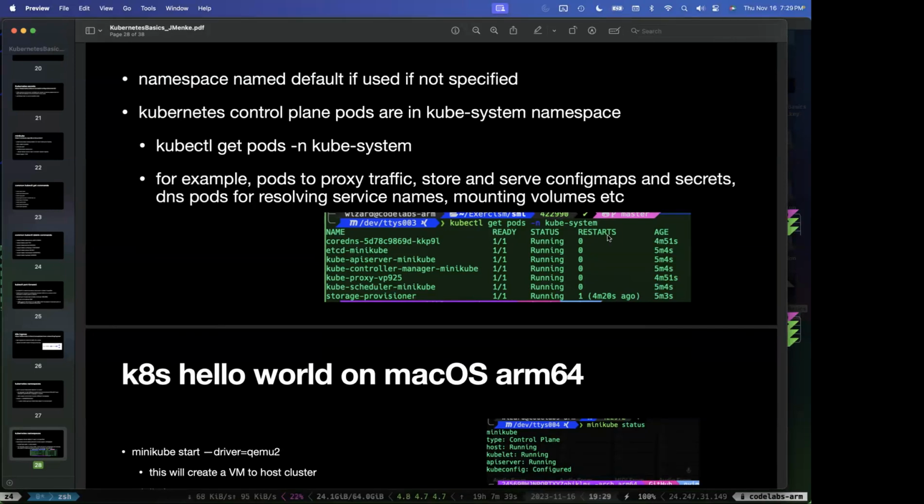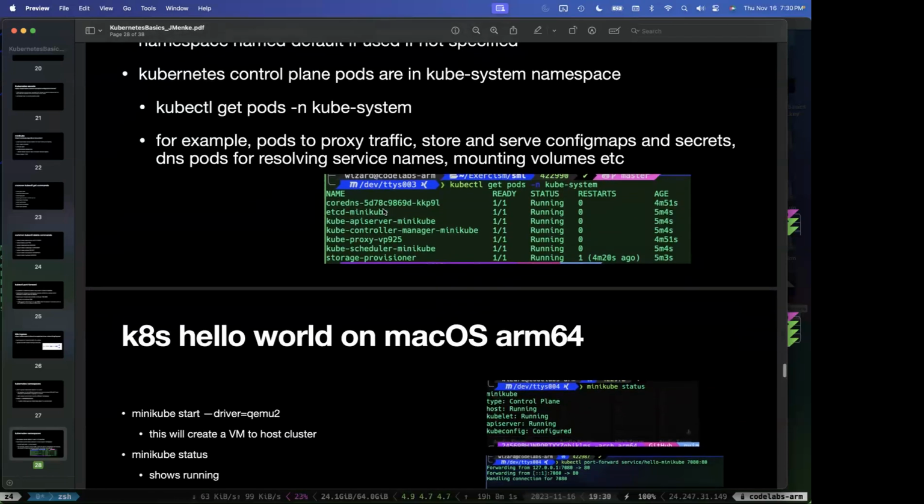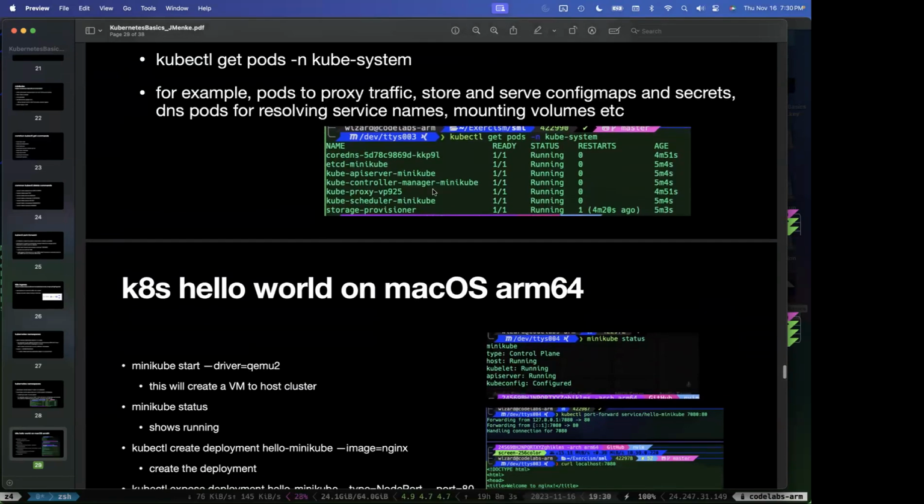So a pod could curl with the service name to access another pod. And that requires DNS. So basically there's a pod called CoreDNS running in your Kubernetes cluster that's responsible for resolving DNS names to pods. So that's CoreDNS.